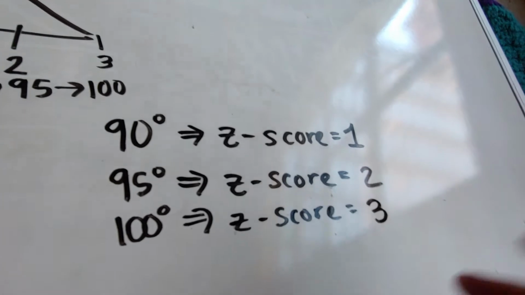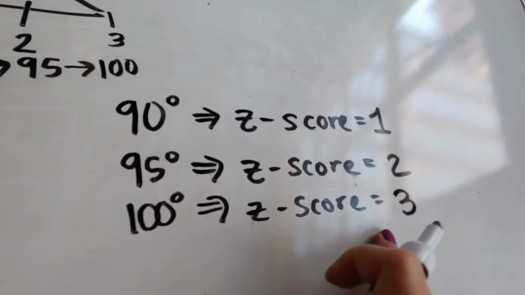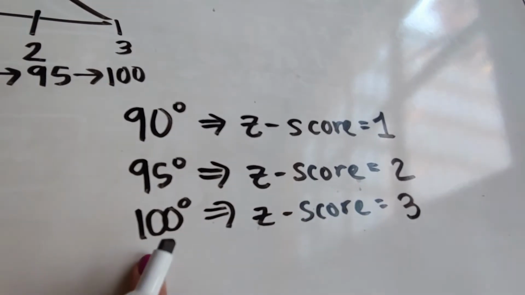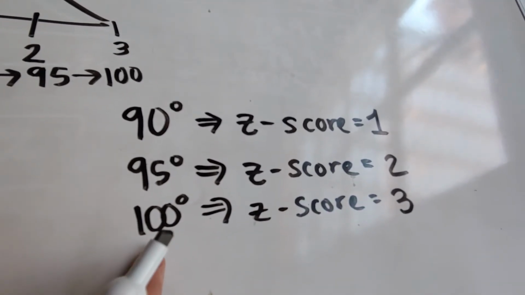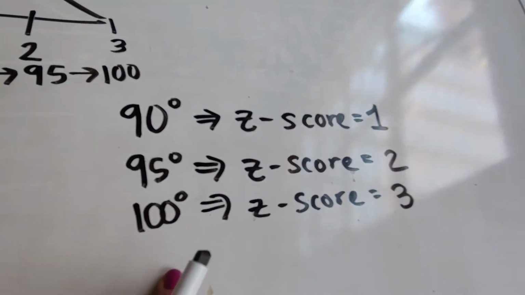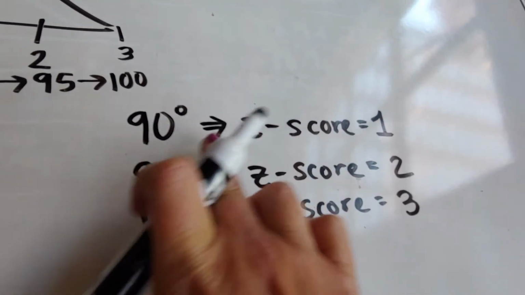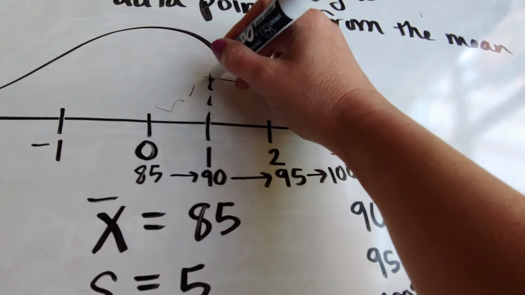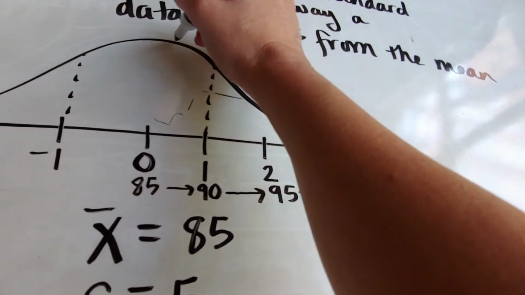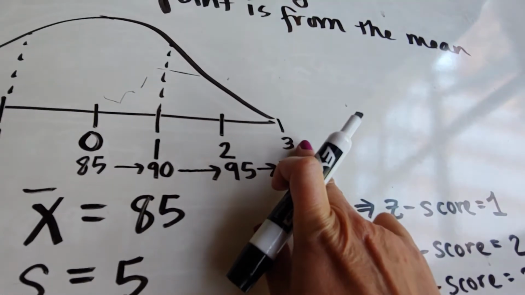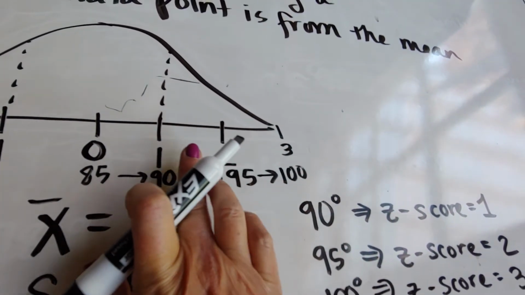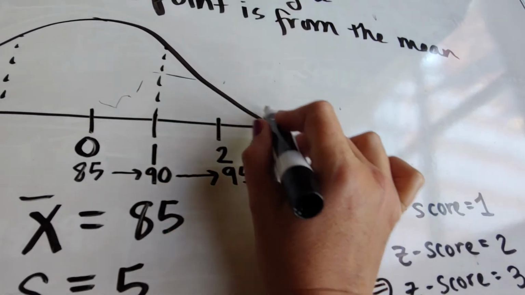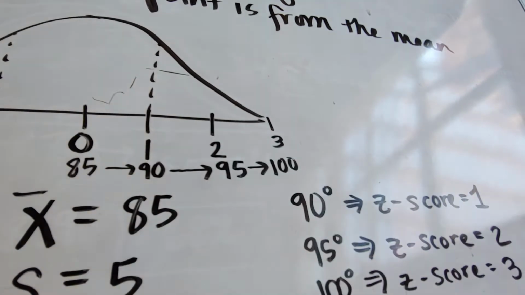Okay. So if somebody told me that 100 is a z-score of 3, what that's telling me is, whoa, for wherever it is that I'm talking about, 100 is an unusual temperature. Whereas if they told me that a temperature of 90 has a z-score of 1, being within 1 standard deviation is this middle mountain. Whereas out here, as I move past right around 1.5, I'm starting to creep into the tail, and this is where I'm getting more unusual values.